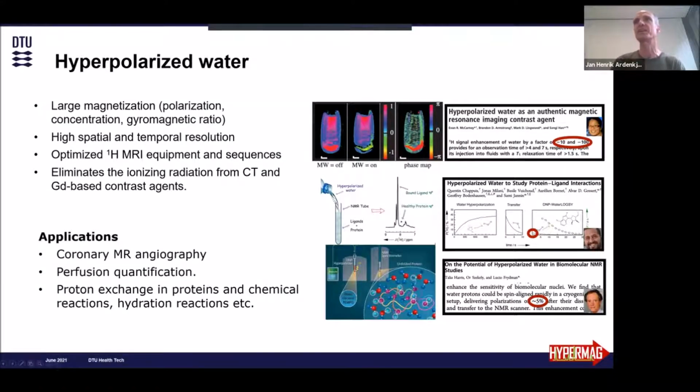There have also been other applications that are studied by other groups, and I'll just give you a couple of examples. Well, firstly, the Sanjay Han group has been looking into using the Overhauser effect for polarizing the water, and this has the advantage that this is a continuous method that generates the hyperpolarized water. But the Overhauser effect is only effective at low magnetic fields. So the magnetization that can be obtained in this way is inferior to what we can do with dissolution DNP. And then there's been some work from EPFL and from Lucio Frydman's group on using also hyperpolarized water in studying proton exchange, water exchange in protein systems.